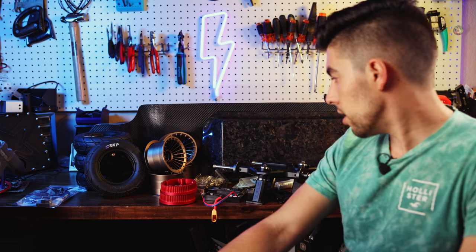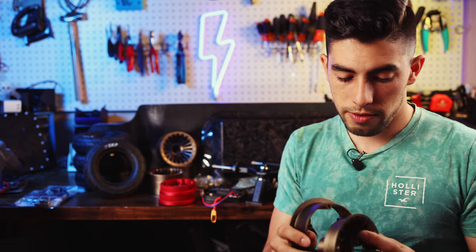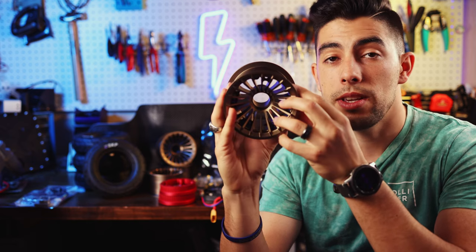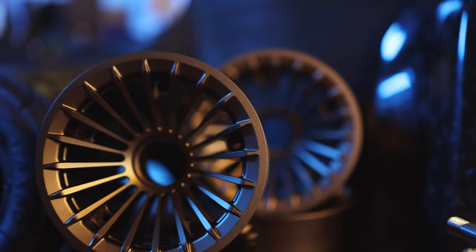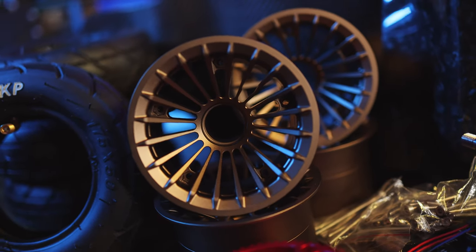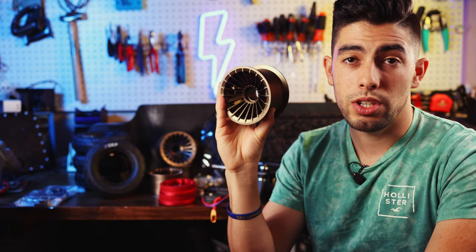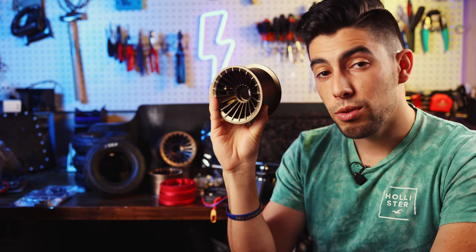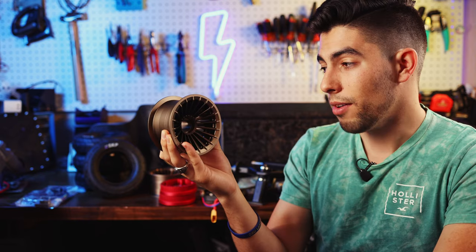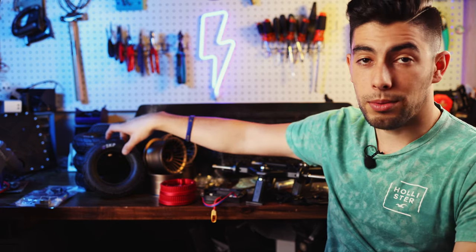The next thing to talk about is these epic looking wheels. I've been a fan of Newby for quite a while — these are Newby's Impaler rims in a one-of-four bronze color. These rims are from Ram Boards, which is an Australian company. So I got one of the four sets and they are intended to go on this build. This is one of the parts where you might have a problem fitting them onto the axles of those Onsra TKPs, so we're going to try our best and see what happens.